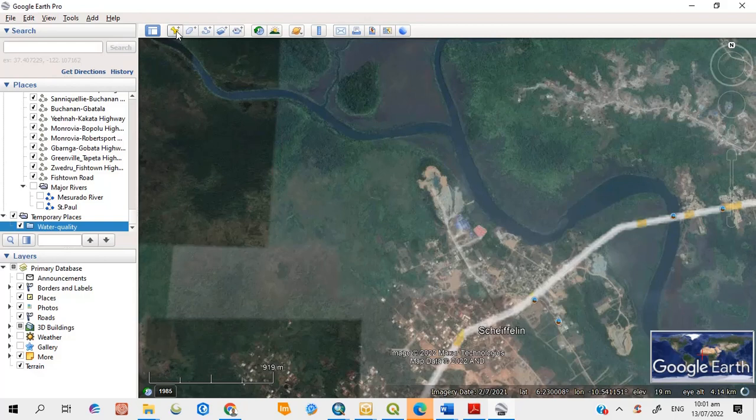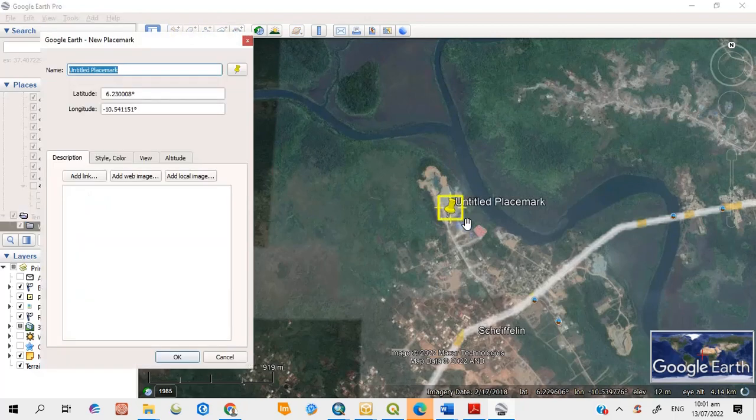So I'll come here, I have placemark. Now this placemark sample has appeared. I just have to click and drag it to wherever location I want to collect the longitude and latitude for. Now I place it here, and then you can see the longitude and latitude have automatically appeared.